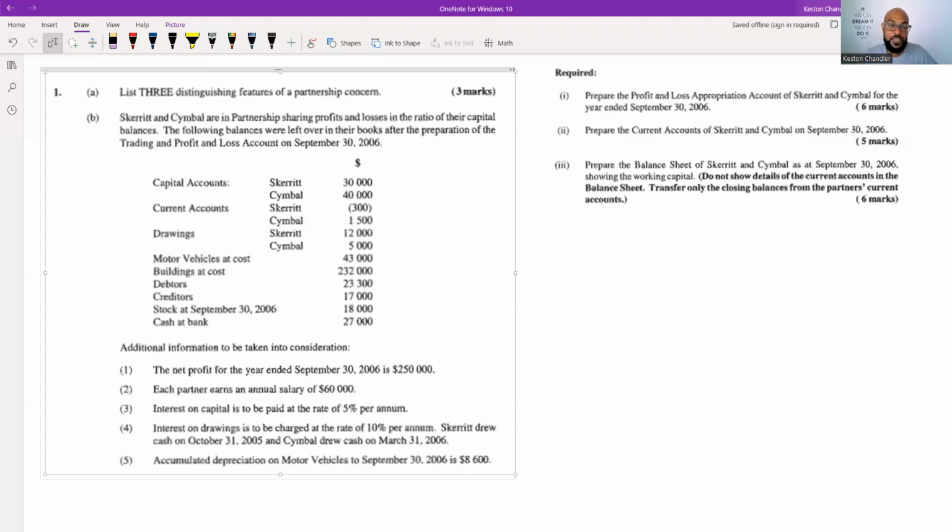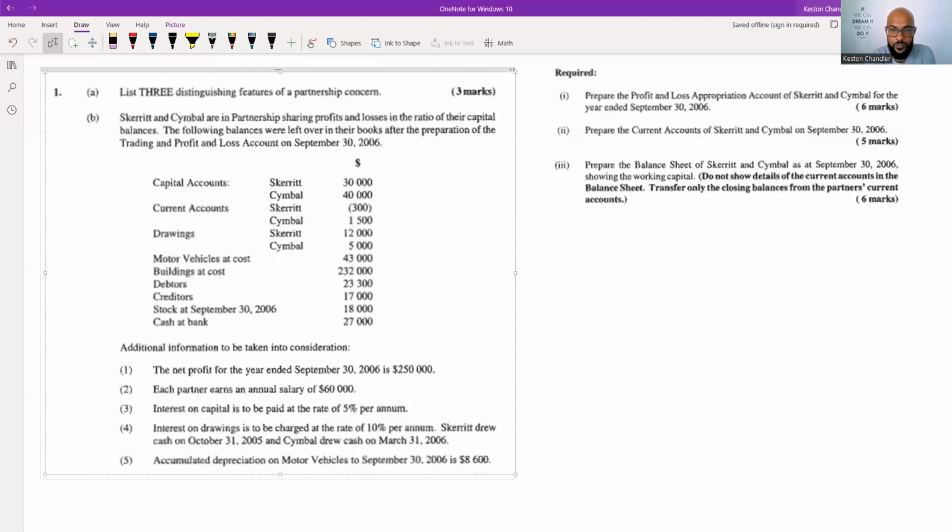It helps with specialization and division of responsibilities. So some partners could focus on certain areas, right? So you have shared responsibility. You could talk about the slower decision making because now you have to get the input of everybody, right? It's binding in the sense that if one partner does something that is detrimental to the business, it kind of affects everybody else. So along those lines, right? Any 3 could work.